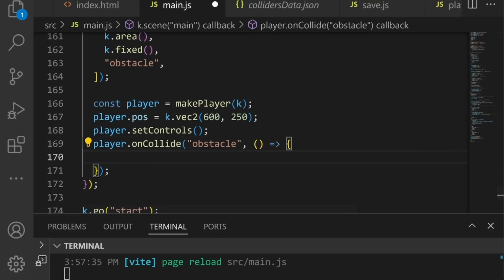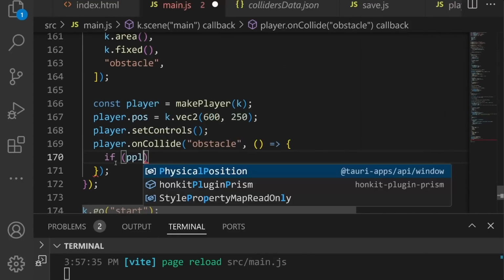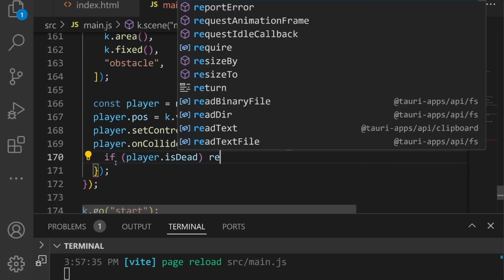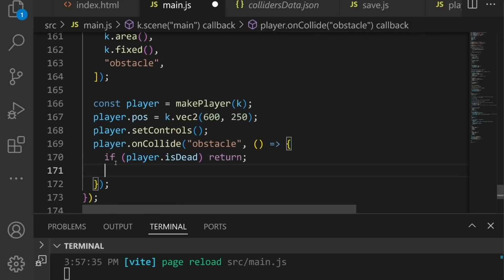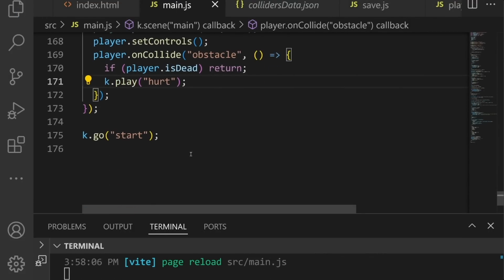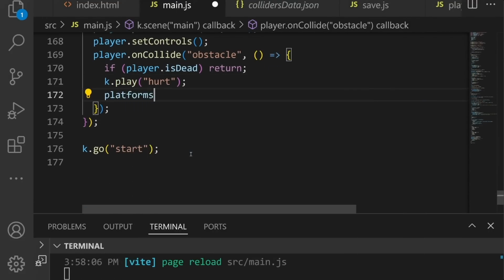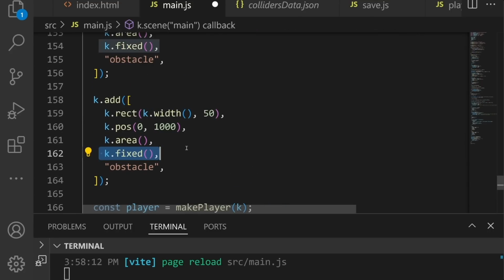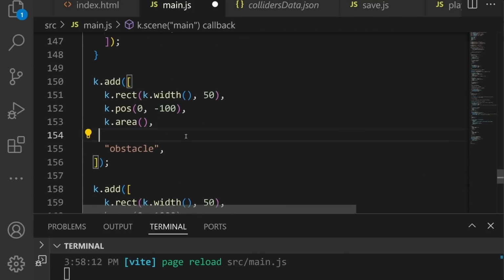What will run here is first we check if the player is not already dead. So if player is dead, make sure that if it's true, that means we don't run the logic that comes afterwards. And then we play the hurt sound. Then we set the platform's speed to being 0. I don't think fixed is necessary because the player is not moving, so the camera is not moving at all.